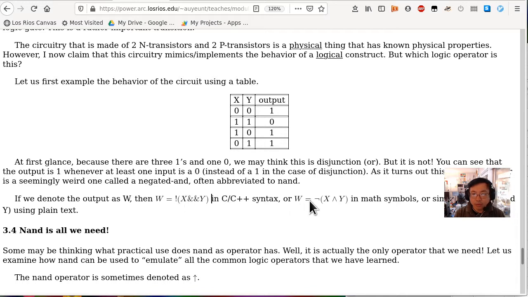In mathematical symbols, this cliff-like sign here is negation, and this inverted V symbol is conjunction. Or if you want to spell it out in English, you can also say W is not of, in parentheses, X and Y. All of these are acceptable notations that you can use in this class.